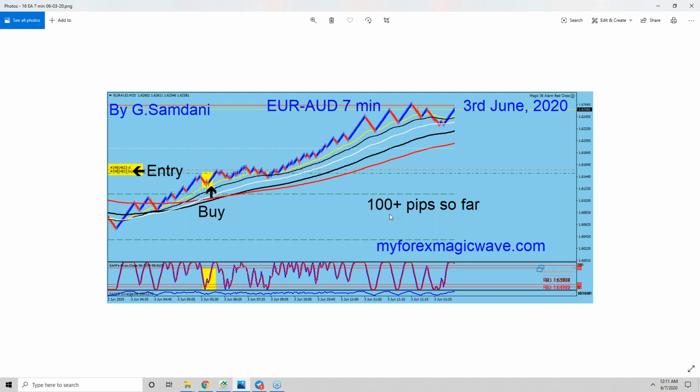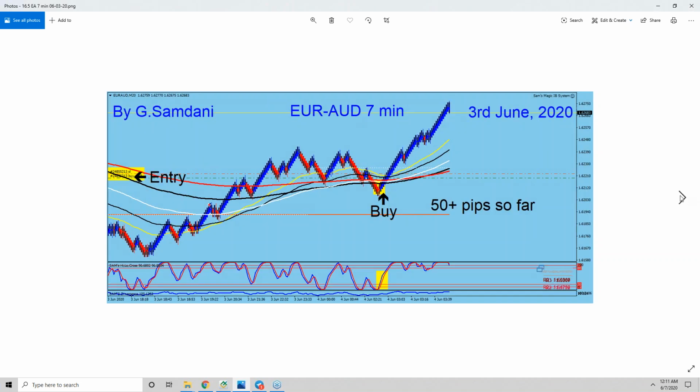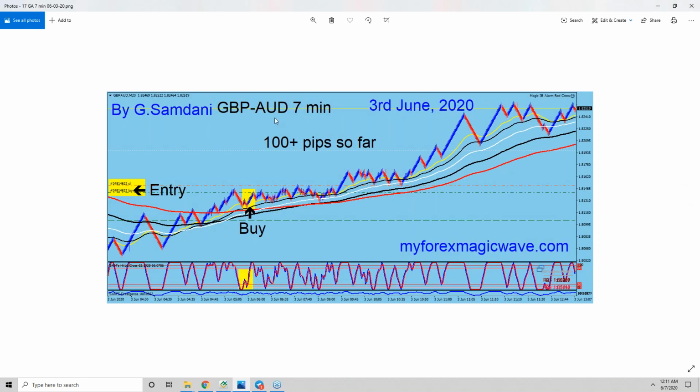Boom, gone with the wind, 100 pip here. Euro Aussie again, that was a trade, and then 7-minute again on the third, buy order here for 50 pip more. On the third, pound Aussie also here, from the entry from here all the way, you can see here, buy order, SL move to break even plus 100 pips, 100 plus. Usually it's like 110, 115. I just write 100 pip plus.